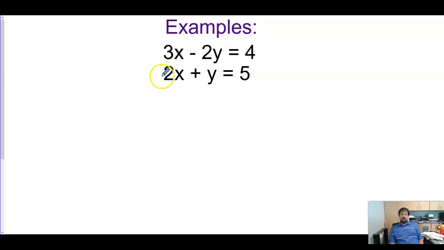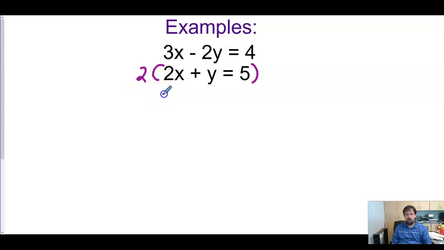So I need to manipulate the equation somehow so it has something that can cancel out. I can't really turn a 3 into a 2 or a 2 into a 3. I mean, I could, but it would involve fractions. However, I can turn this 1 right here into a 2, simply by multiplying by a 2. I have to multiply everything down here by a 2, though. You have to multiply the entire equation, so the equation stays the same, meaning we don't change what it would equal. We're just basically inflating it a little bit.